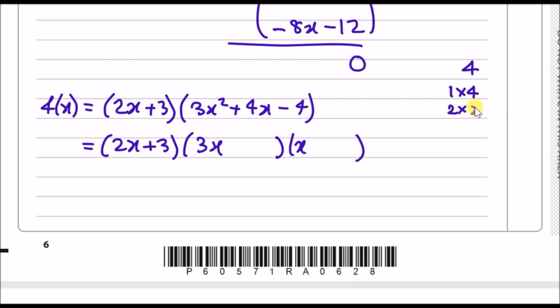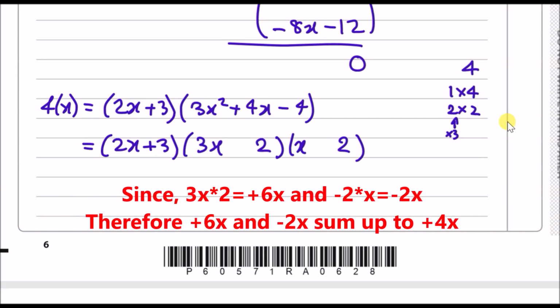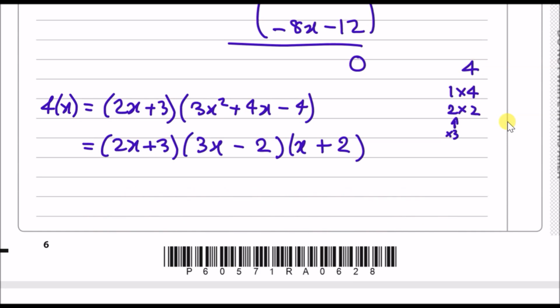If we multiply one of these 2's by 3, let's say this one by 3, we're going to realize that 2 times 3 is 6, and 6 and 2 has a difference of 4. So that means you can say, alright, 3 times 2 is 6, and put another 2 here, we can get 4. How? If we get 3x times plus 2x, this gives us a 6x, minus 2x, and we're done. This gives us our final result.